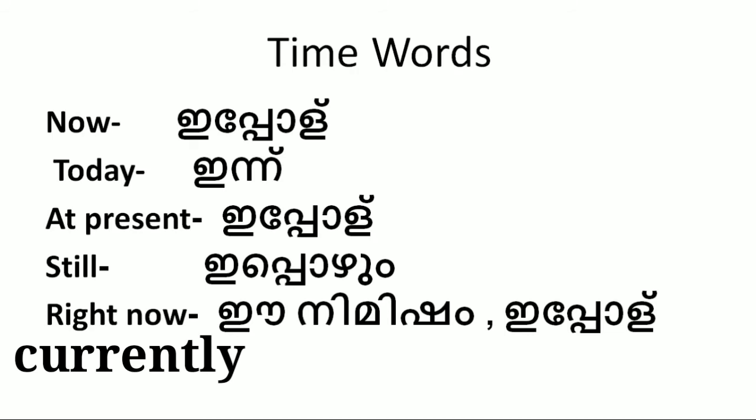In present continuous, there are some time words or adverbs related with time. Now means ഇപ്പോൾ, today ഇന്ന്, at present ഇപ്പോൾ, still ഇപ്പോഴും, right now ഈ നിമിഷം ഇപ്പോൾ, currently etc. are some time words related with present continuous tense. If you see these time words in a sentence, that sentence must be changed into present continuous tense. You have to change the verb into present continuous.